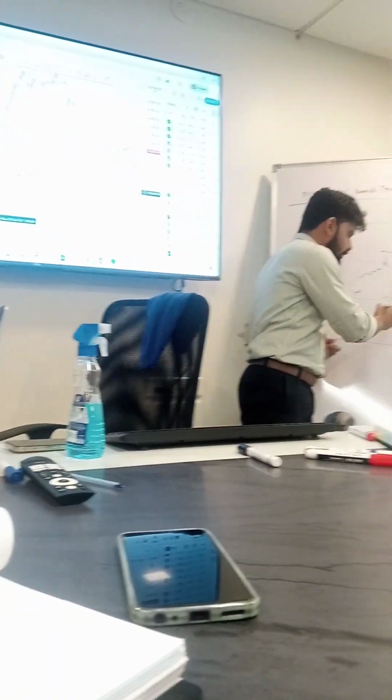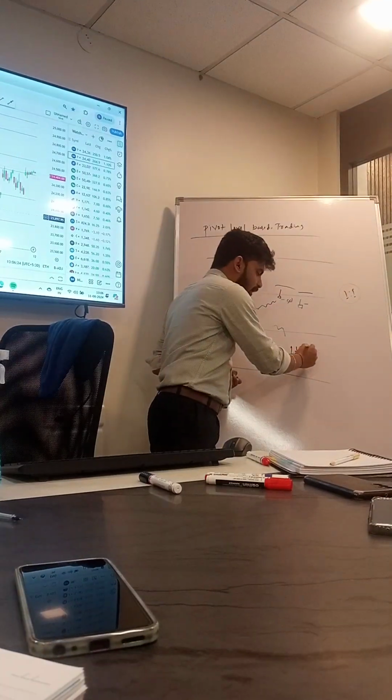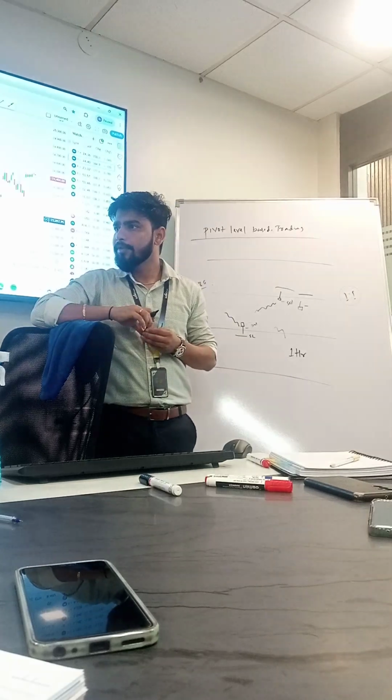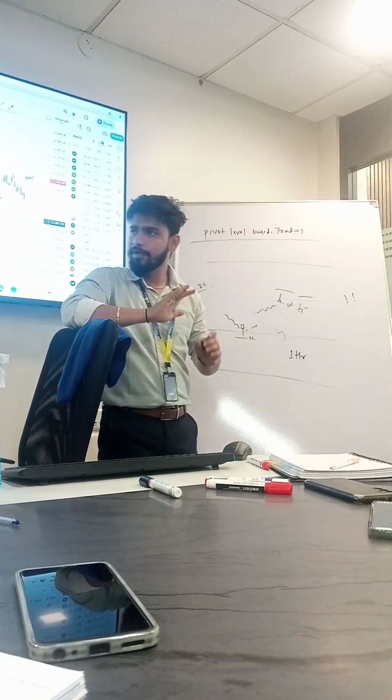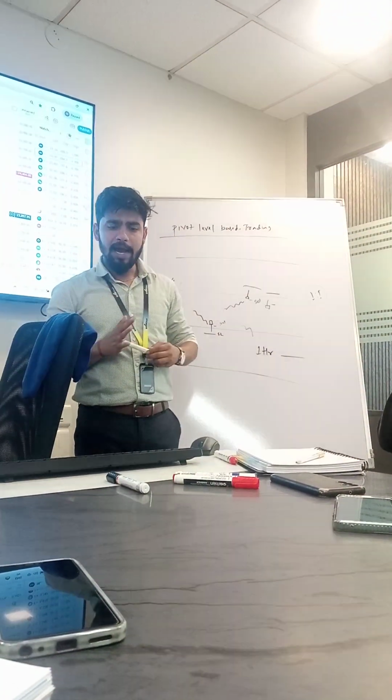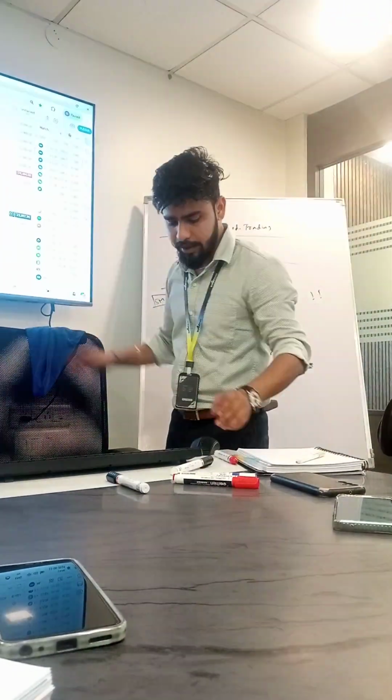Your duty is to shift the time frame to 1 hour and draw all the pivot levels for the present week. All the pivot lines for the present week, and draw the blue line. What is that? Blue line. And moreover, this is going to be helpful for you people.